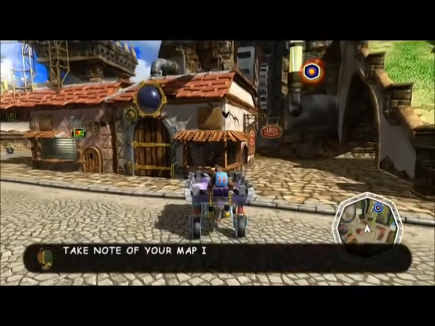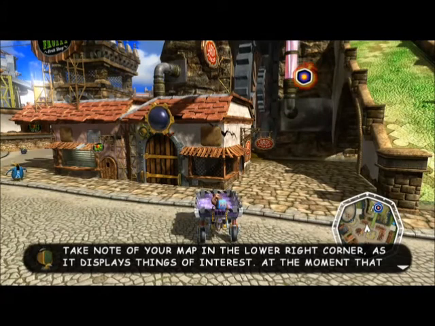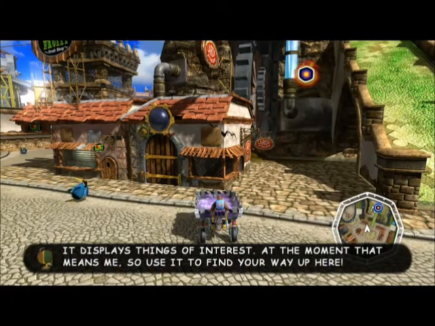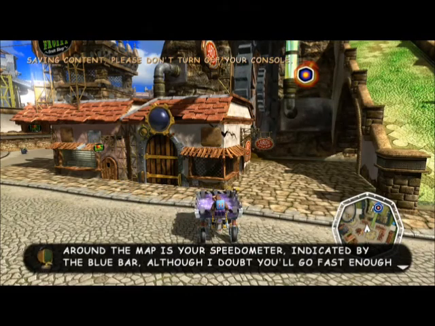Hello. Take note of your map in the lower right corner as it displays things of interest at the moment. That means me, so use it to find your way. What?